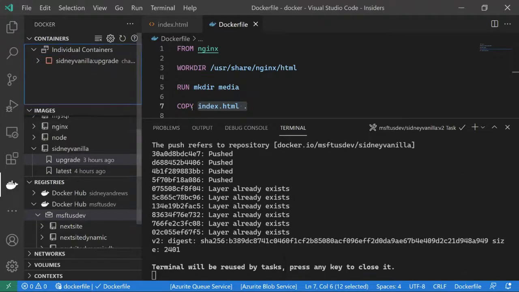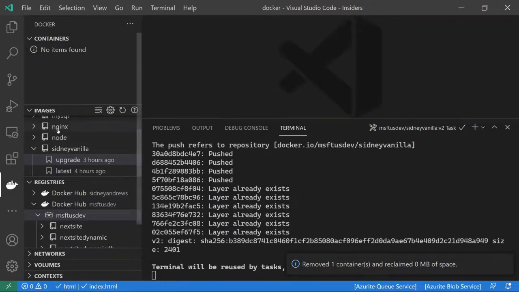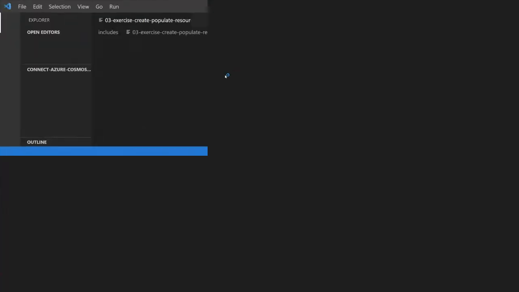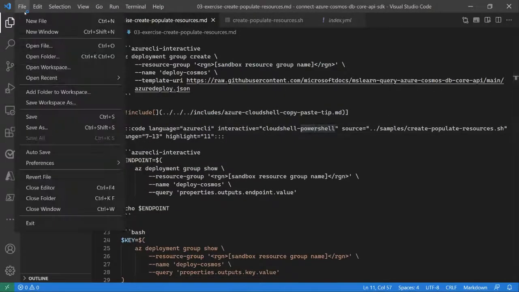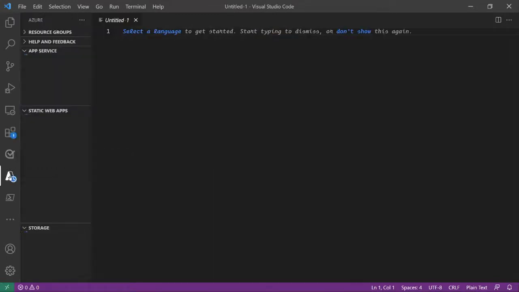So I'll stop this container instance locally and remove my stopped container. And before I move on to the next step, I want to show you one cool thing. If you remember, we used the Azure extension in previous sessions. It's going to open up another instance of Visual Studio Code. And in this one, I'm going to, wrong folder. No worries. In this one, there's nothing secret in there.